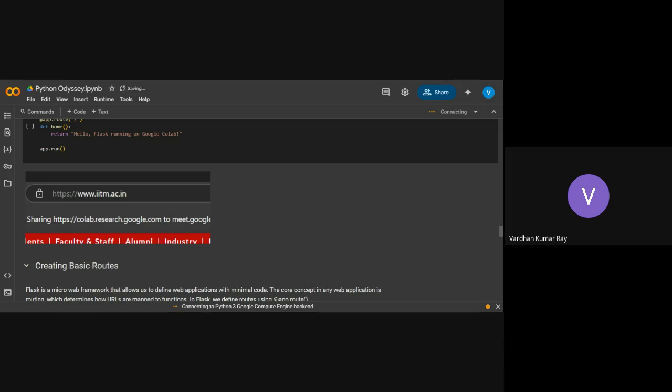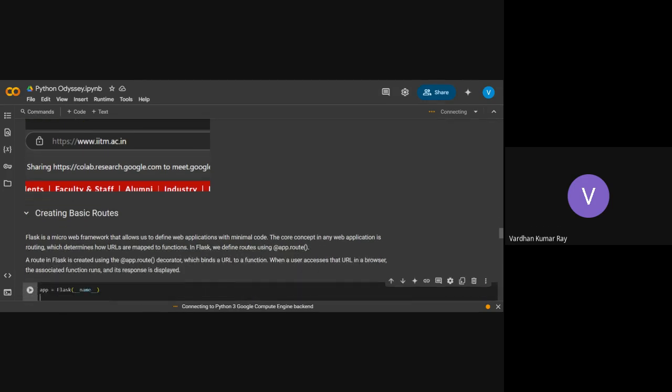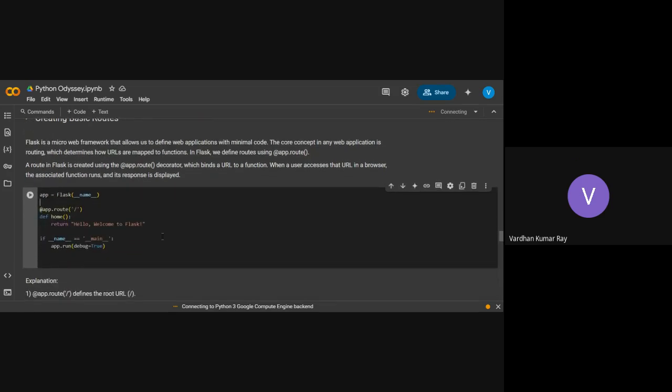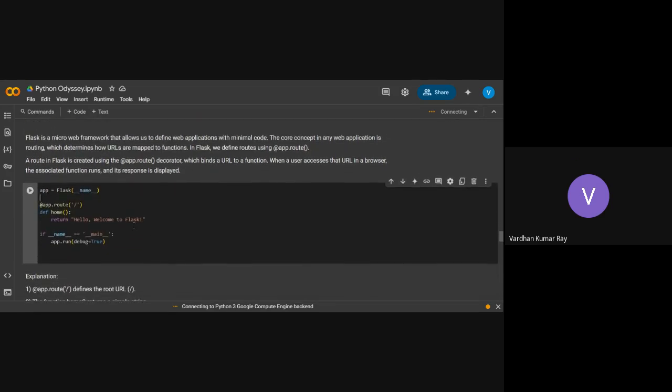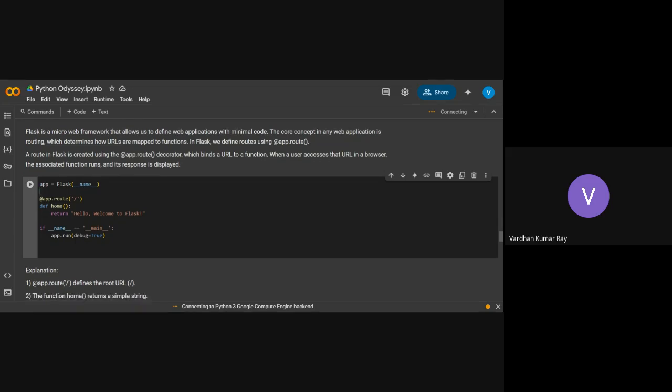You don't need to have an extra URL after that. After this website iitm.ac.in slash, you can have, suppose, timetable or practical information. Those kinds of things you can put inside the route to create those mini websites which you can access through this root website. So that is the idea. With @app.route, whatever you put inside, you can use that URL by extending the root website.